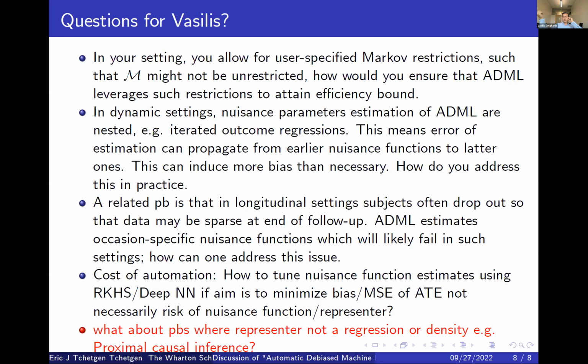Whether you want to use the target estimate for hyperparameter tuning, I think is an interesting question. I believe also Dominic has some paper on doing something different for hyperparameter tuning based on the target estimate, and you could use maybe ideas from that work within the AutoDML framework to inform the cross-validation based on what you're targeting. But in some sense, the fact that you're locally robust tells you that it suffices to minimize mean squared error or Riesz loss error, and then that would propagate to small theta error.